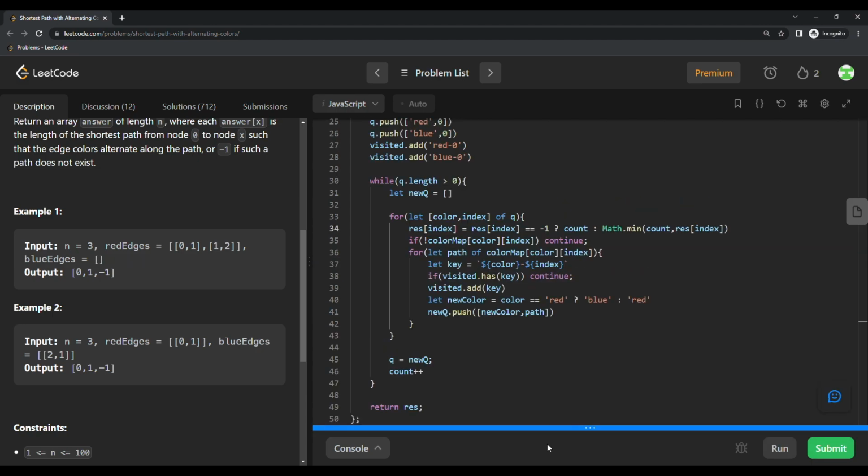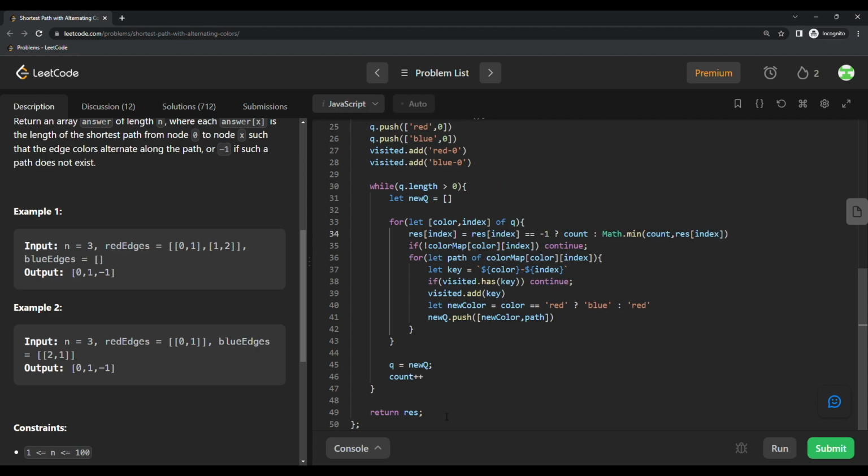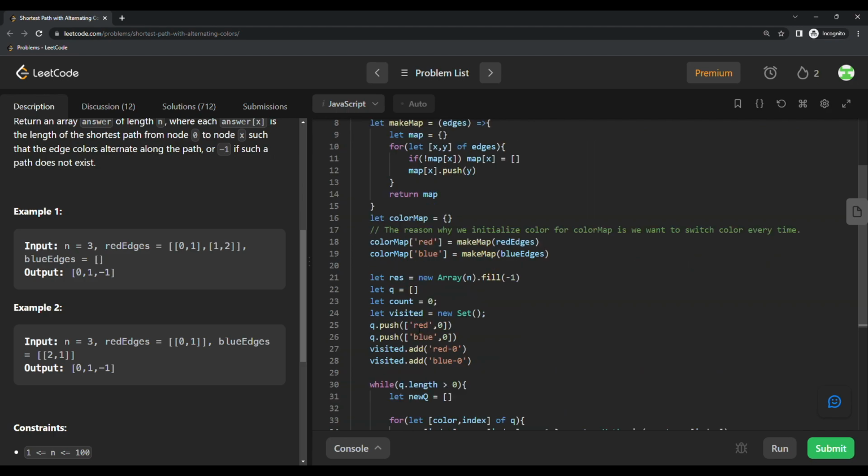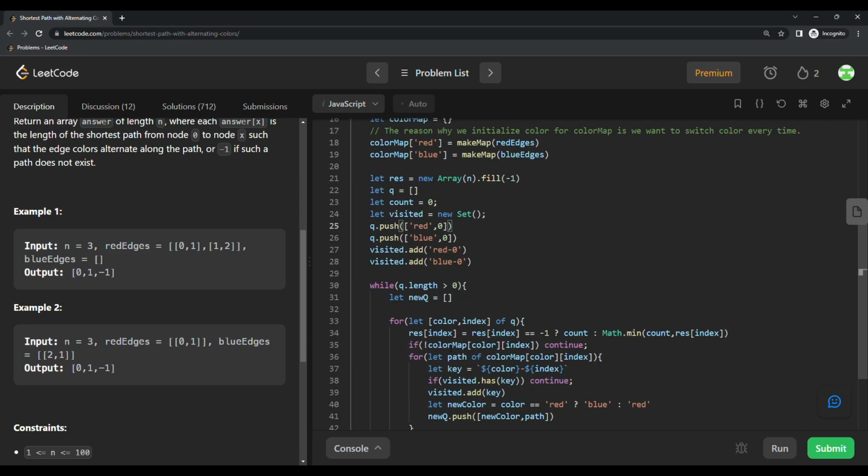0, -1, -1. So for this one, red 0 and red 0, blue 0, q.rand, new q, and color index of q. Red index will be, red index is -1, will be count, and then method main.